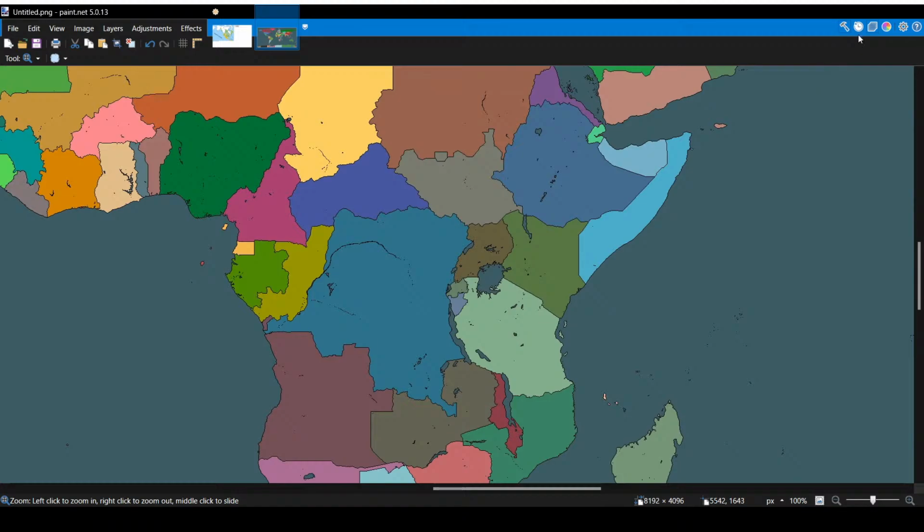So the first thing that we're going to do here is start with, I guess, just make this pinkish color.